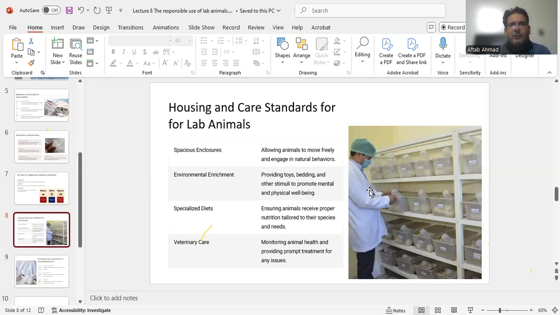Sometimes we are so cruel to the animals to get those samples, but if we have a veterinarian with us, he knows how to handle those animals. They can handle them very carefully and get the sample for us very carefully. So this is how we should involve veterinary experts, and that's also part of good laboratory practices. If you have an animal house and have planned some study, you should involve a veterinarian with you. So there should be less and less harm to the animals during our research.